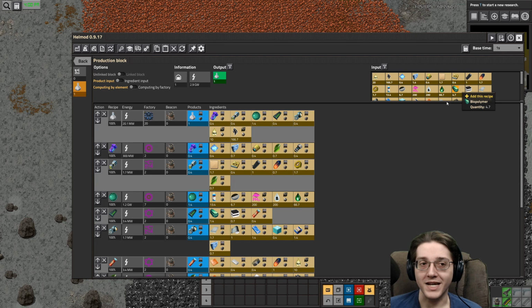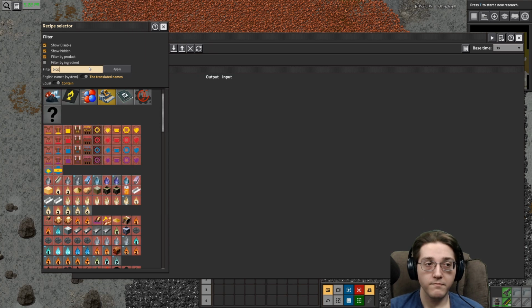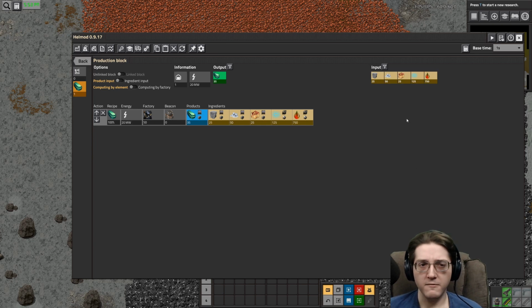in total for the 1 per second between space science, utility science and circuits, the amount of biopolymer, if I add here, again pointing out that we're doing this for reference purposes only, using Hellmod, if I do biopolymer, it ends up being like over 35 per second required for this, which, holy crap. Exhibit A, holy crap, 25 collagen per second.